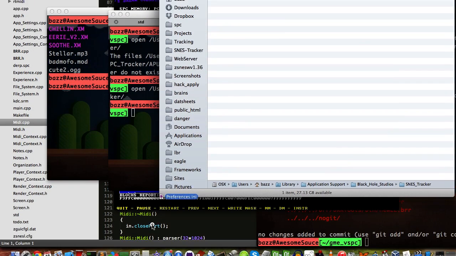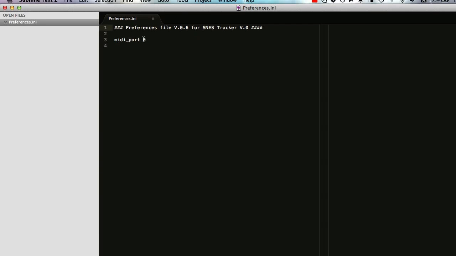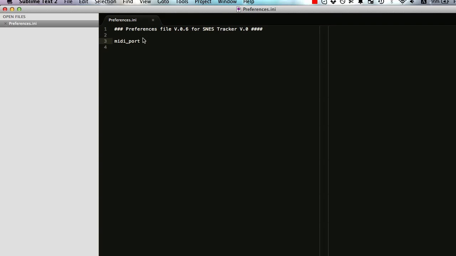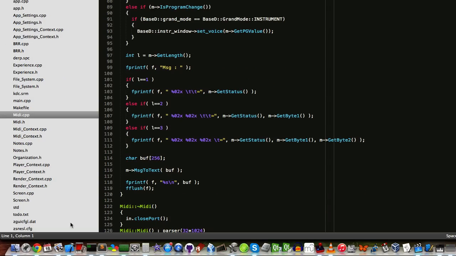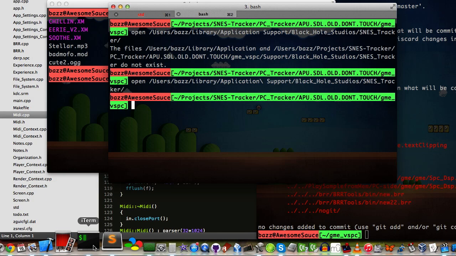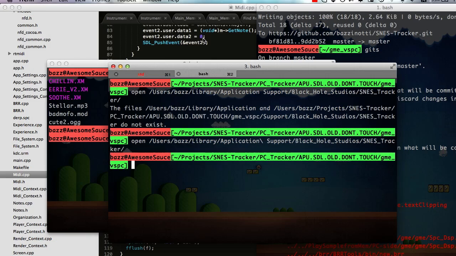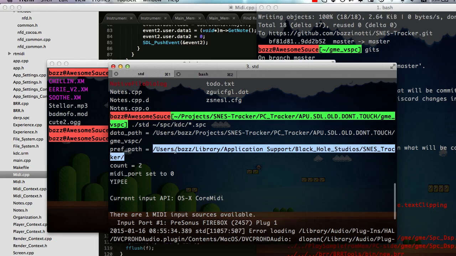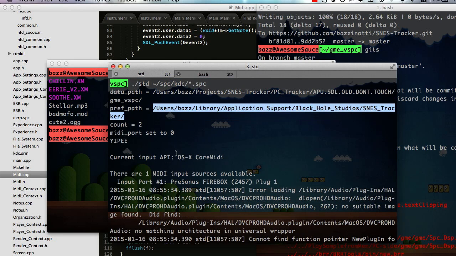So yeah, I have this preferences.ini file. We can open it up, and literally right now it's just a MIDI port and number, and this gets all parsed. So that's how that happened, and that'll allow you to eventually, if you had multiple devices that were capable of MIDI, just specify a default, and then SNES Tracker would remember that. And I used to work on this game called Meatball, and I was actually able to take the code for parsing a preferences file and kind of adapt it to SNES Tracker, so that was nice.